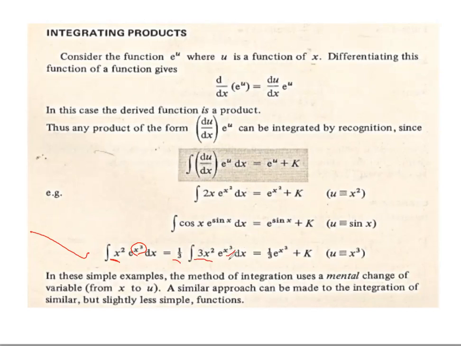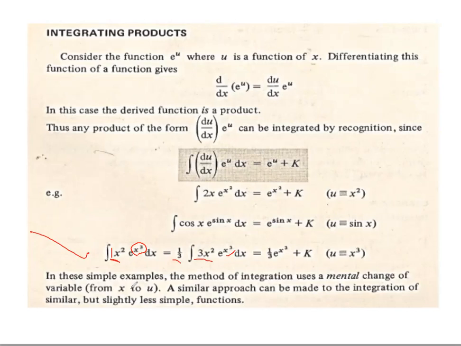But remember, that's not your function that you are integrating, right? You want x squared alone. So you stick a 1/3 there to balance things off. So 1/3 times this 3 will give you back the 1 that is in front here. You see? So that's a smart technique. And as I told you, if you know how many techniques there are to integrate functions, you can study for years and you're not going to get all of them, right? And there are many unsolved problems when it comes to integrating functions, lots of them, right?